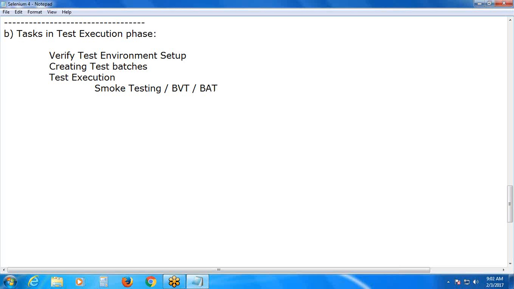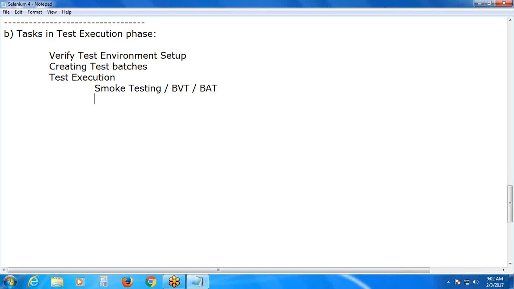What is smoke testing? Observe my definition, and you need not follow my definitions. You can use your own words without disturbing the meaning. Smoke testing is verifying whether the initial build, that is the first software build, is acceptable or not by executing basic functionality tests.